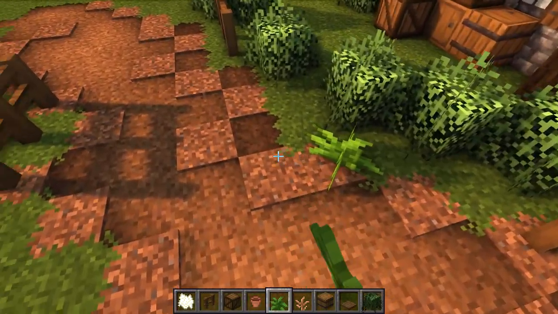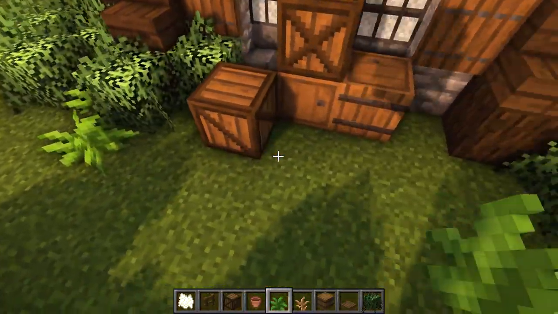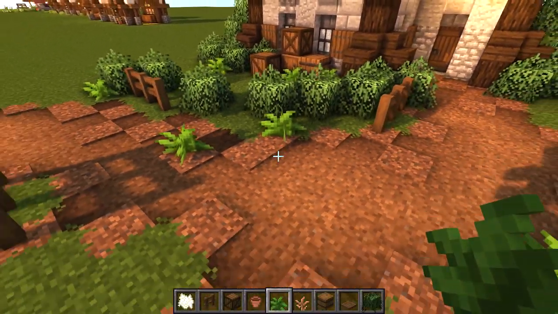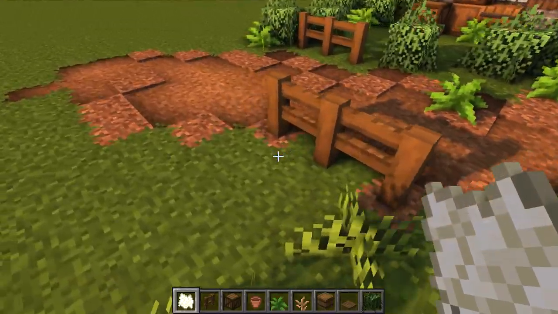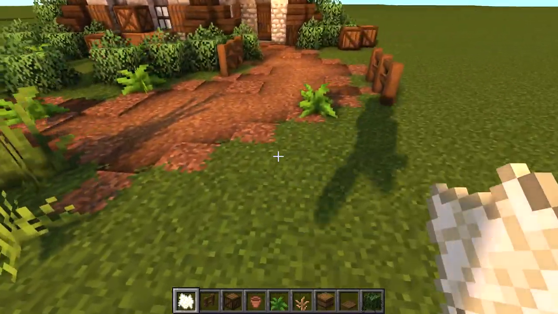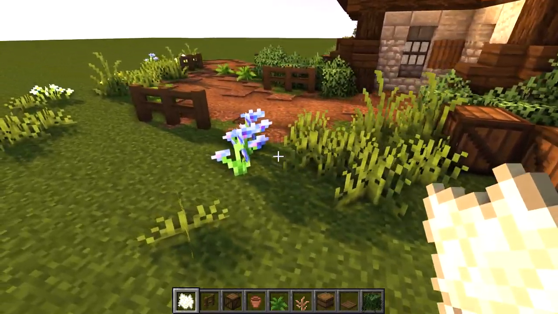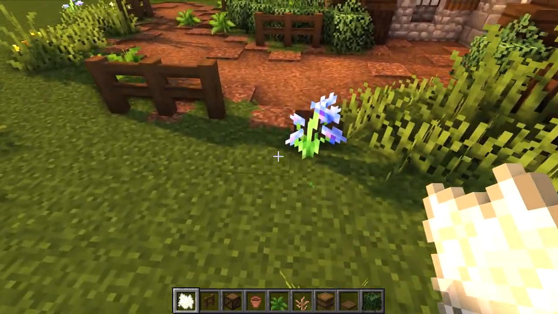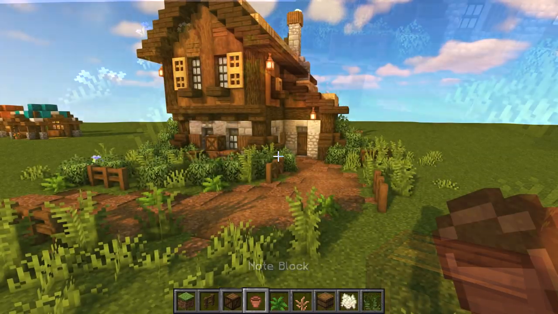Maybe use a few ferns on the pathway, maybe around the edges here, something a bit like that. Bone meal's good, but in the Nordic sort of areas, I try not to use too many flowers. I try to keep, if anything, it more green, but not too many flowers about, because flowers, I think in the Nordic areas, they just don't feel right.